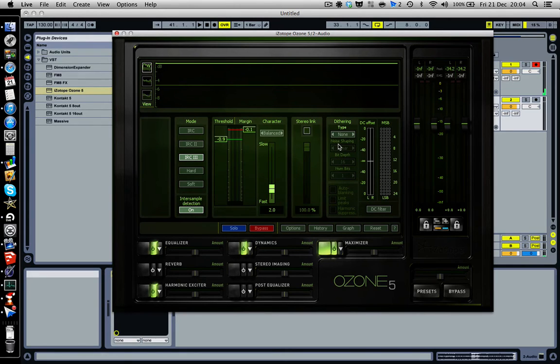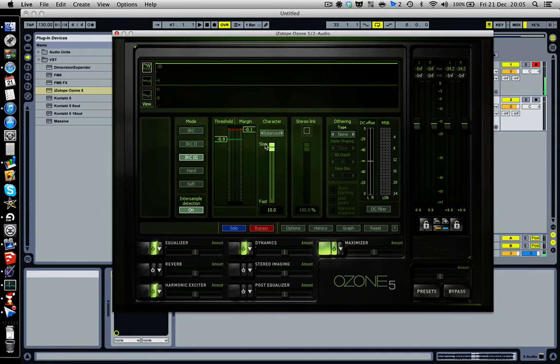Again, it's one of those things where it's hard to know how much detail to go into, but if you want to start getting more into this maximizing algorithm, what you want to play with is the threshold and the character. This slider, in the case of IRC3, is analogous to the release setting on the limiter.